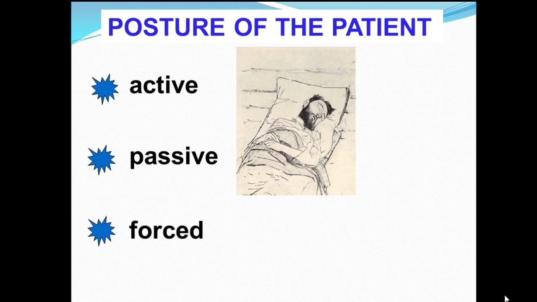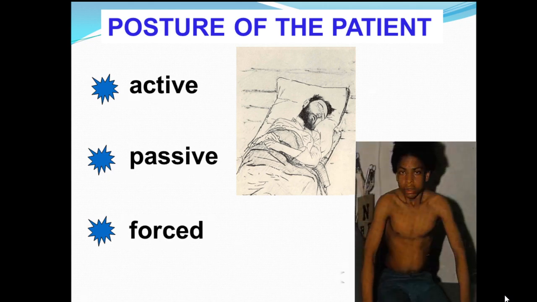Specific is the forced posture, which is taken due to the action of some diseases, and sometimes patients don't understand why they take some position, but they know that this posture helps them to relieve some pathological symptoms. For example, a patient with attacks of bronchial asthma immediately sits and presses his hands on any support, on a knee, on the bed, on a table. This position is called orthopnea and helps the patient with his difficult breathing.